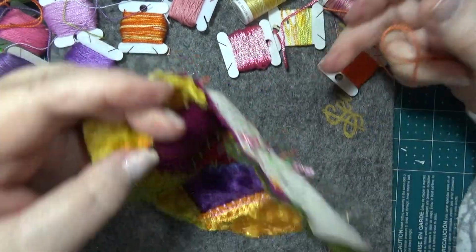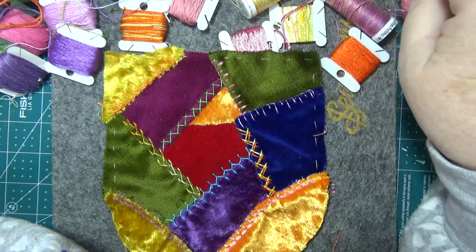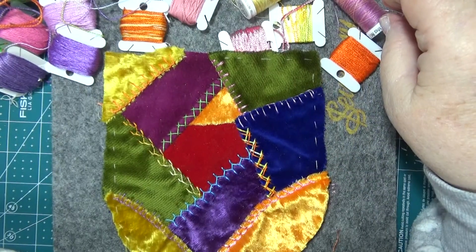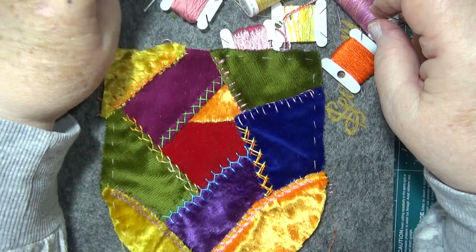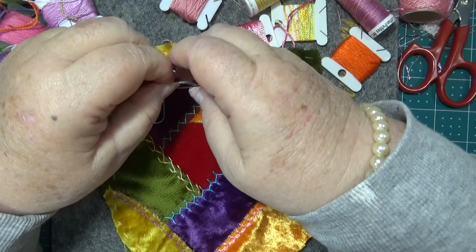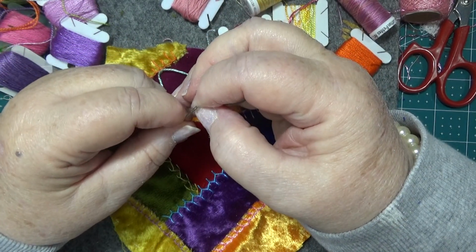Now, let me see, I've got that tiny bit there. I might put a different colour on a tiny piece. Is it the one I was using? I think so. Let me use a bit of this one here. It's only a tiny bit, but I'll just put that bit on.